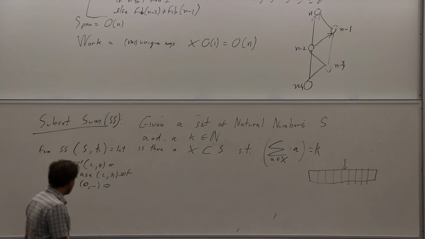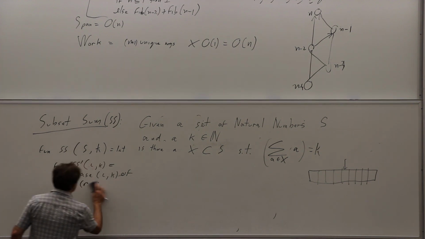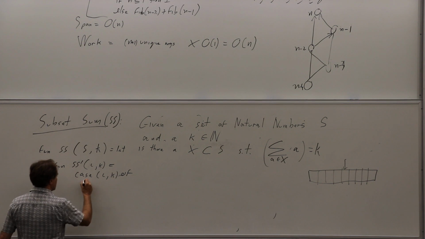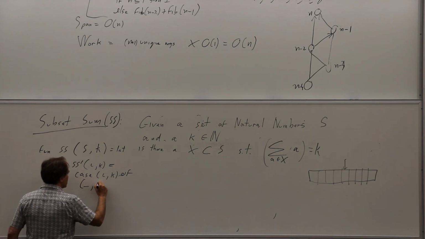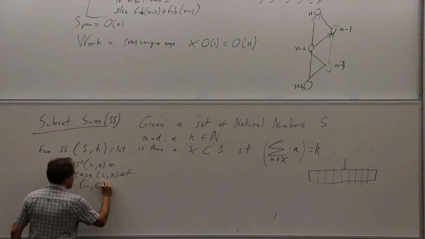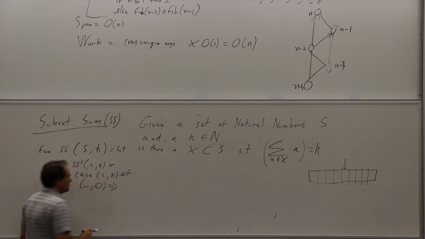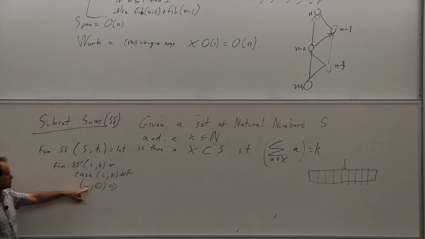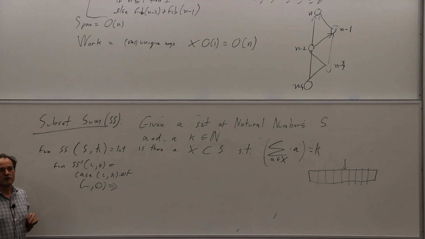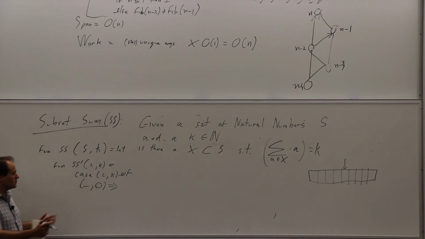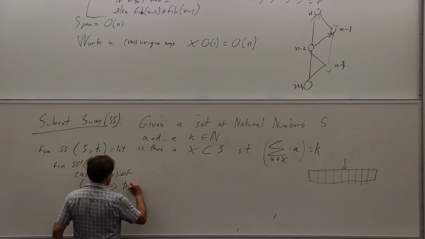So if our set is, well, actually, let me write it the other way around because this way is messy. So let me write it first, putting this one 0. This one's true because there's obviously a subset of whatever my set is that adds to 0. What's that subset? Well, the empty subset. I don't even care what the weights are. I just say I'm going to include none of them. So this one's trivially true.